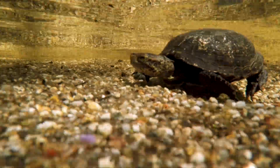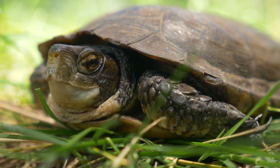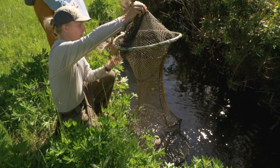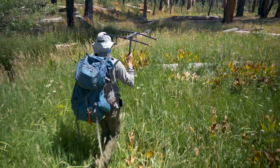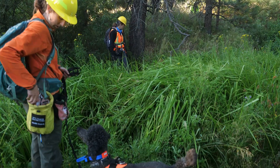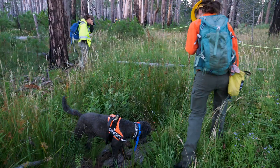Ackerson Meadow is a really valuable wildlife area and supports a large population of the northwestern pond turtle — a species of special concern in California, endangered in Washington, and currently being considered for listing under the Endangered Species Act. These turtles are highly cryptic and very wary of people, so we monitored turtle populations using trapping and outfitted many animals with radio telemetry equipment to follow them and relocate them out of harm's way during the restoration. We also had trained turtle detection dogs that could find turtles based on scent. Before equipment entered an area, we'd clear it with detection dogs, and in densely vegetated areas, we'd also clear by hand.